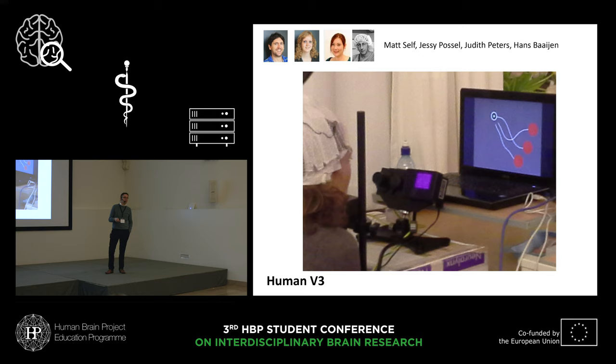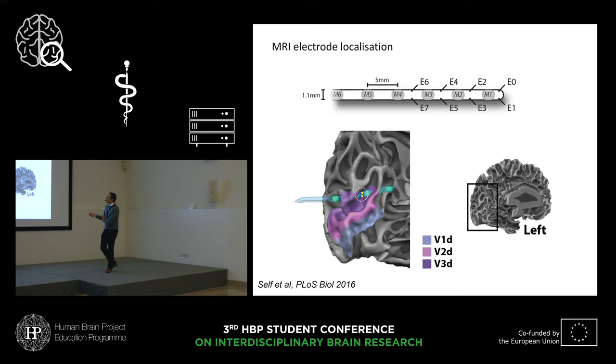And of course, we quickly set up an eye camera so that we could see where the subject was looking. And then we asked her to do a curve tracing task. So we're fixating here, and then after a delay, she's supposed to make an eye movement to the end of the curve that she was mentally tracing. Okay? This is the electrode. So this is basically a reconstruction of where the electrode was. And it's most likely that these two contact points, actually, we only had two recordings.